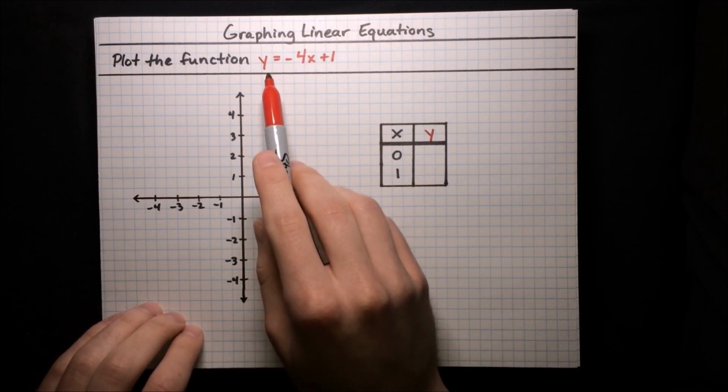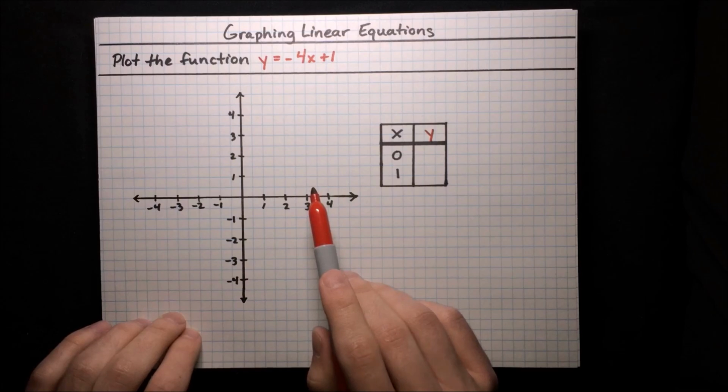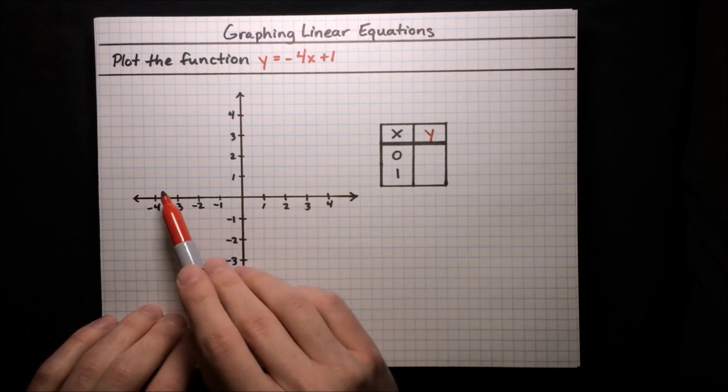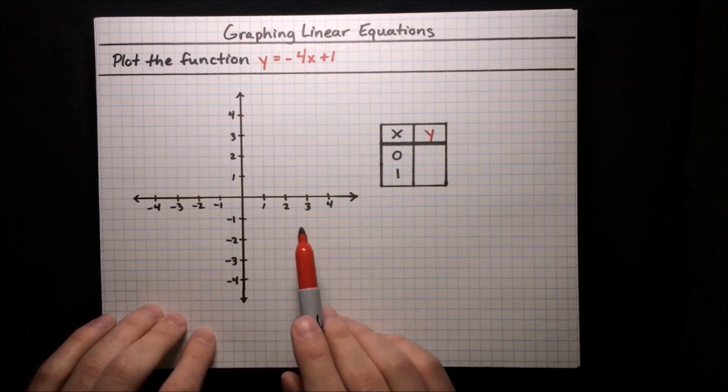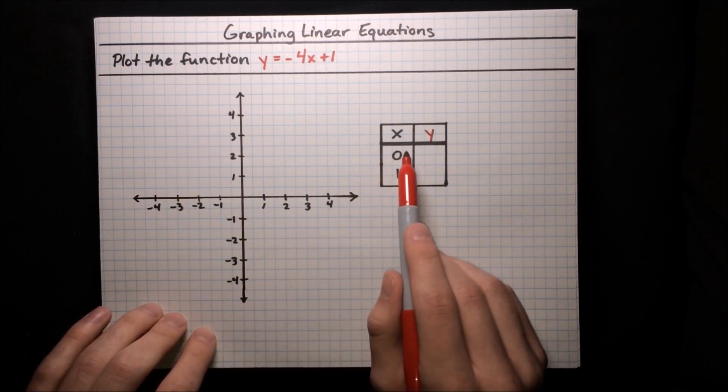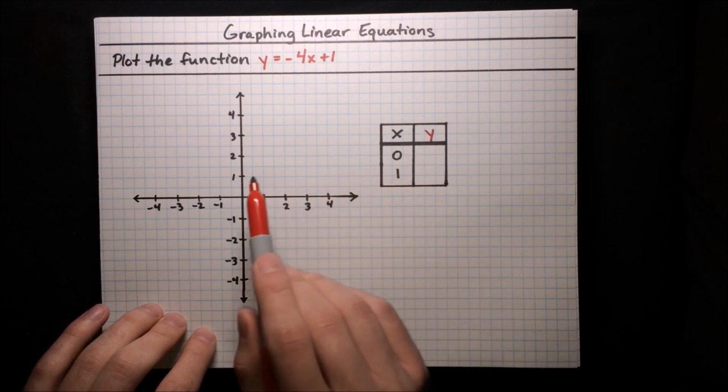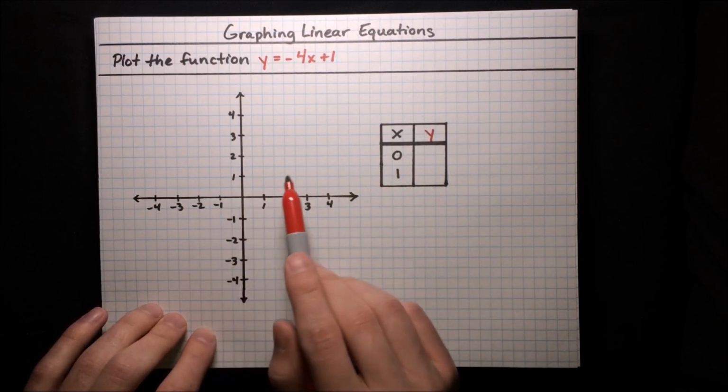linear function. And since it's a linear function, we know that the graph is just going to look like a line. It can be angled in one of many different ways, but overall it's just going to be a straight line, and all we need is 2 points to construct the line. We'll just plot those 2 points and then connect them with the straight edge.